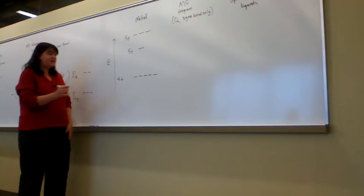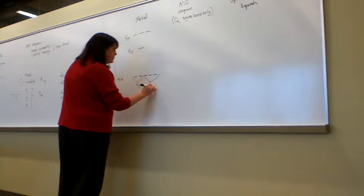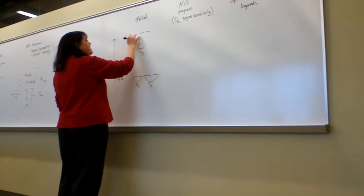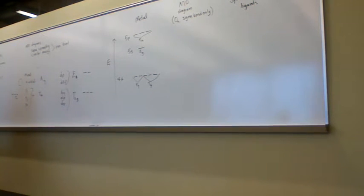And now we can add those labels back in. So 2 of these are EG. Then we have T2G. And up here, we have A1G. And then T1.